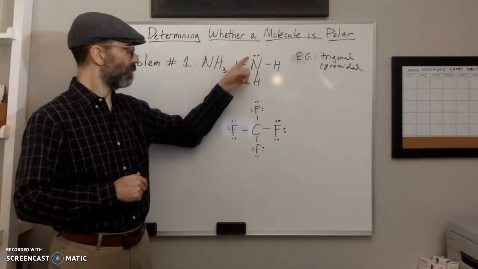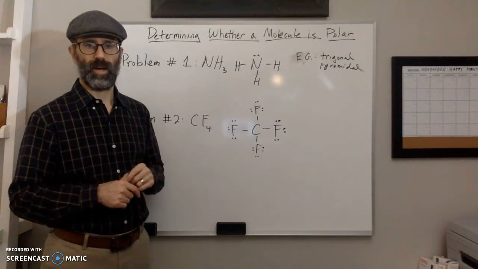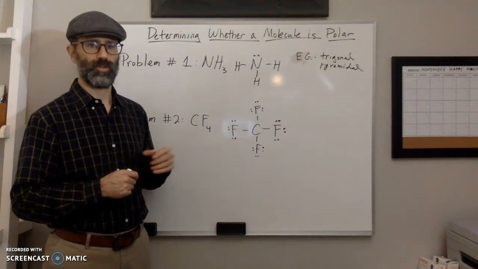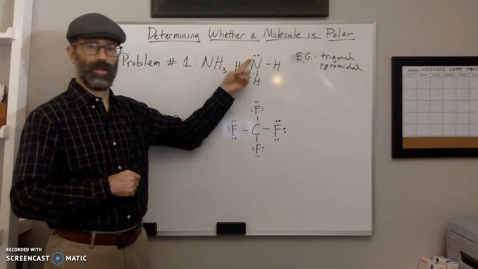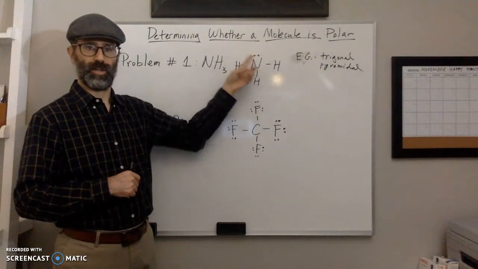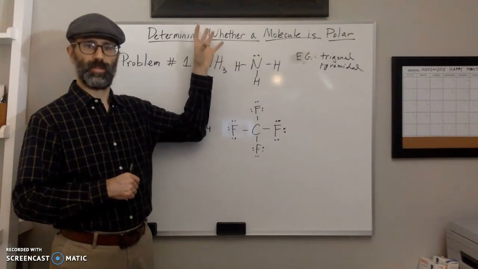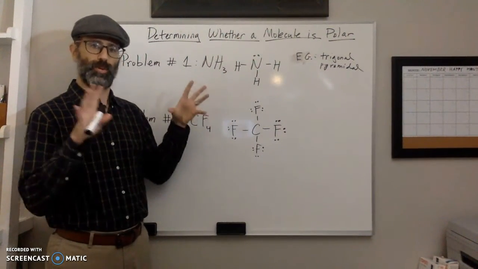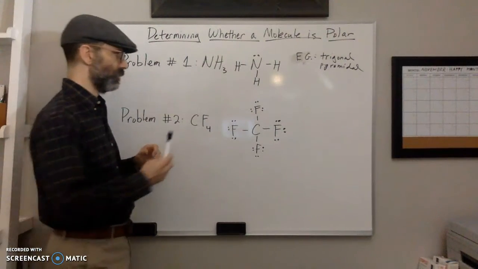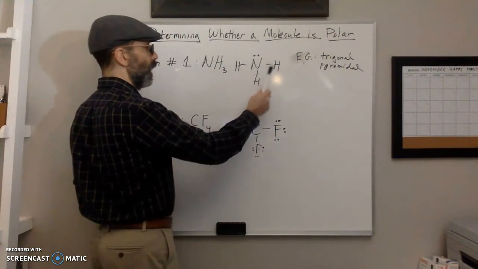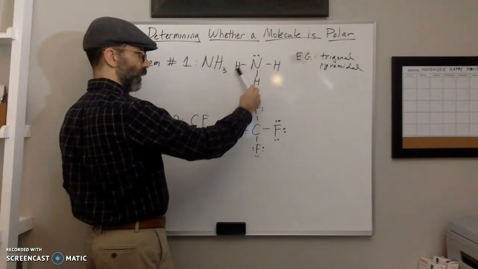But if you have lone pairs there, then that's usually going to tend towards the polarity of the molecule, because, again, the lone pairs are your negative electrons. They're going to be on one side, and they're pushing the atoms away. Okay, so in this case, you do have symmetry. You do have the polarity of the bonds.